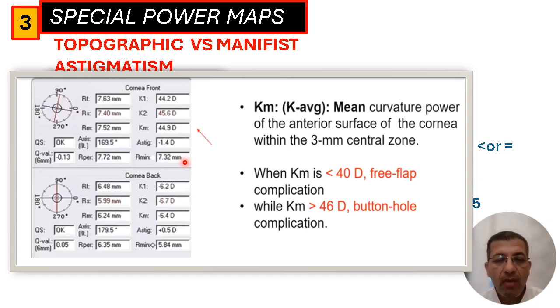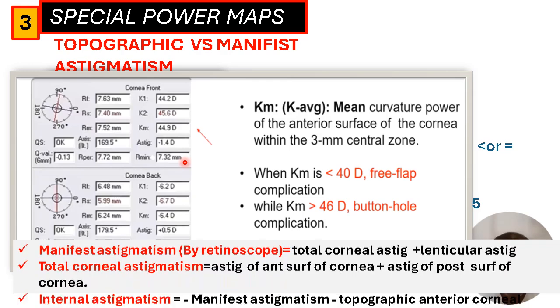However, the limitation of the Kmax is that it is not supported by normative data, and the Kmax is not a sensitive indicator or predictor of the progression of keratoconus, because the disease will have significant progression before you have a minimal change in the Kmax. So it is not a sensitive indicator for the progression of keratoconus. However, the Km is a better indicator, and it has support from the normative data. So it is better to rely on the Km in assessing the progression of keratoconus and not the Kmax.